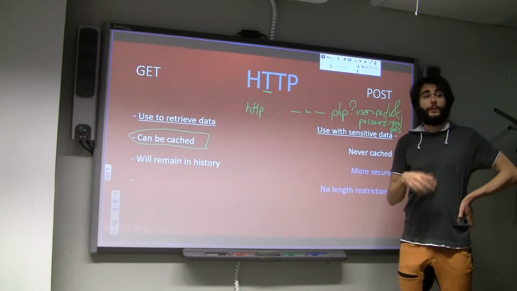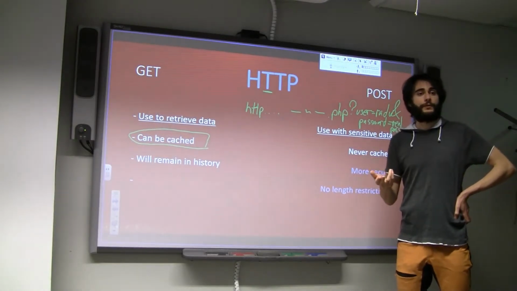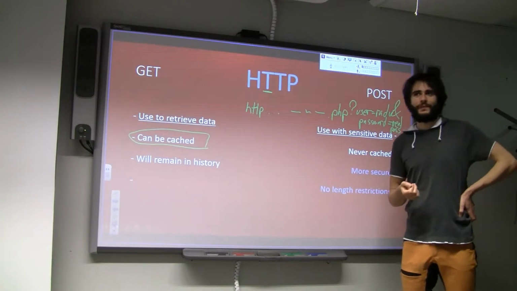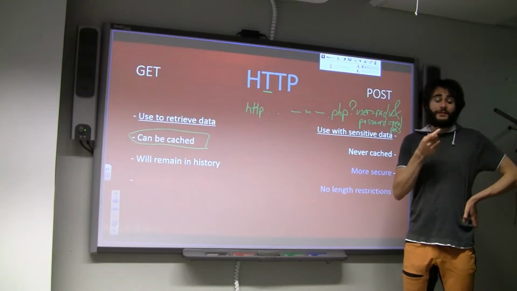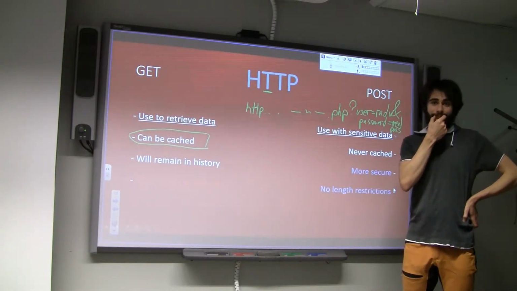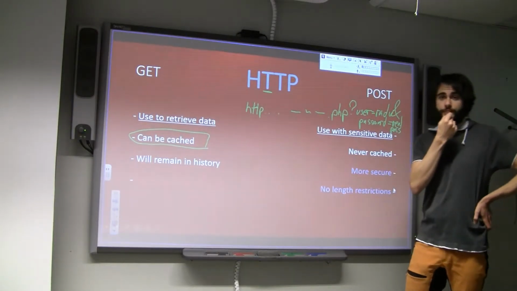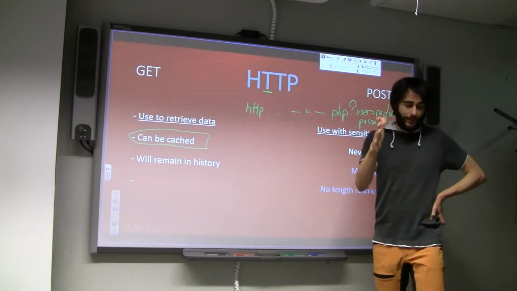I can also copy the link and send it to somebody. When you search something on Google, you can copy the whole link and send it. So basically, I think GET is to retrieve data, which is public information. When we type any information in Google search, that's public. It's not the case that we type a password in the Google search bar.